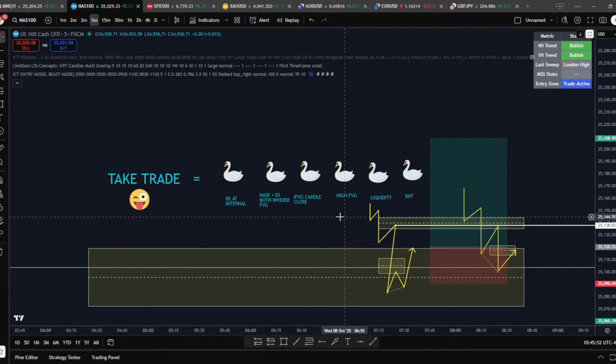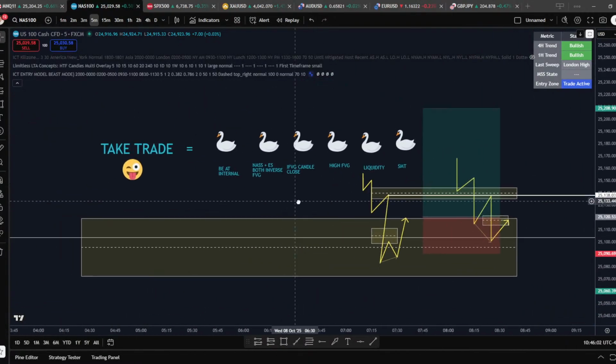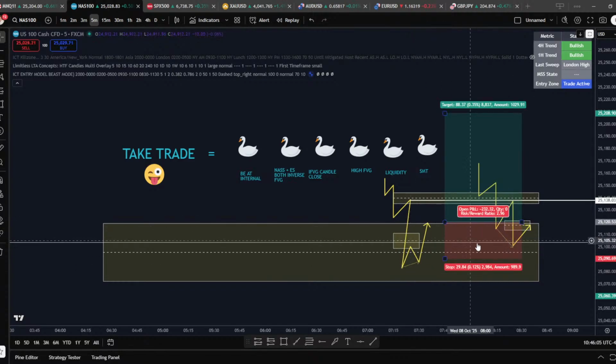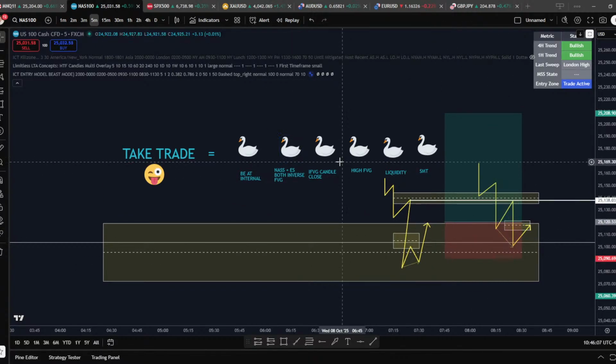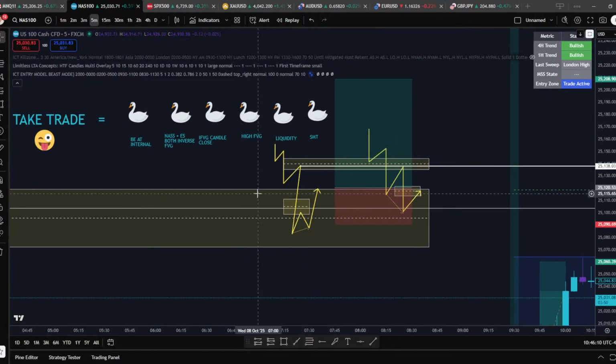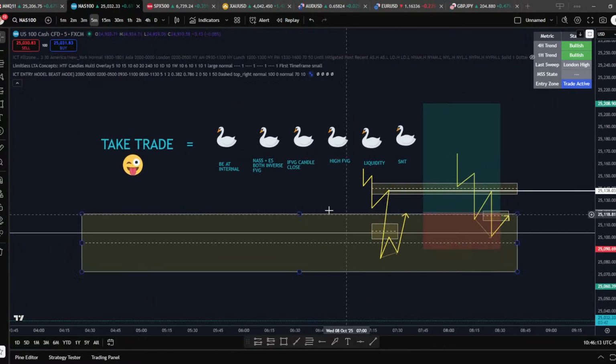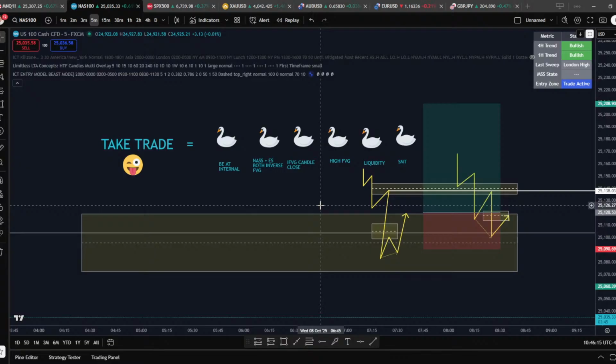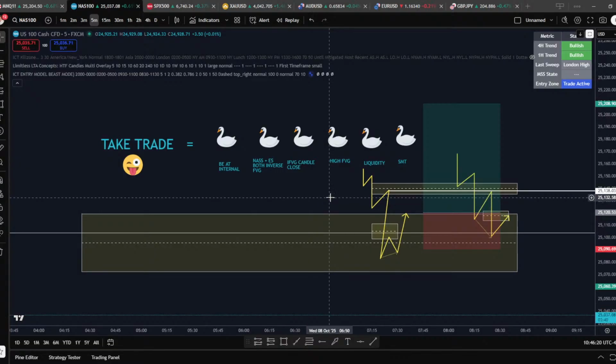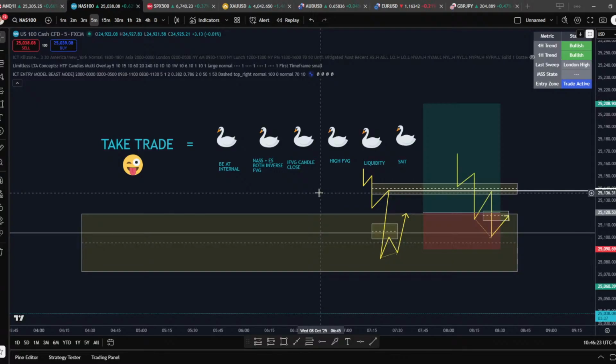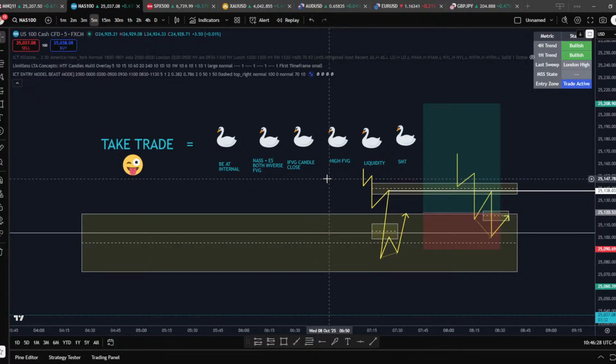you come back here and you go, so when he said this duck and this duck and this duck, they all need to be in a row, and then you start looking at your chart and you go, is this duck in a row? Is that duck in a row? Okay, so I've got 1, 2, 3, 4, 5, 6. I've got 4 out of the 6. So the odds of me winning this trade is going to be 50%, 60% at best. Then it's up to you whether you want to take that trade or not. This is simplifying it to the bare bones explanation.